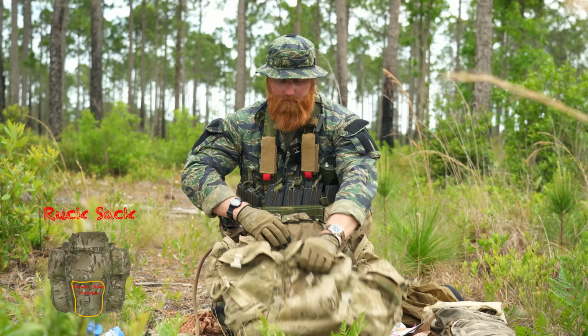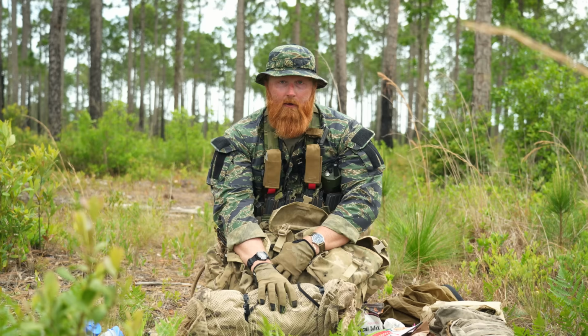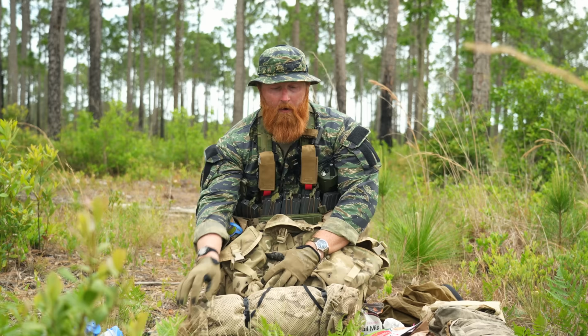On the bottom of the pack, I'm just going to talk about this because this is again something we can get in the weeds with and I want to avoid it. I have my ghillie hood, right? It's just strapped to the bottom of the pack. It's rolled in on itself. That way I don't have too much of this scrim hanging out that will just snag on vegetation.